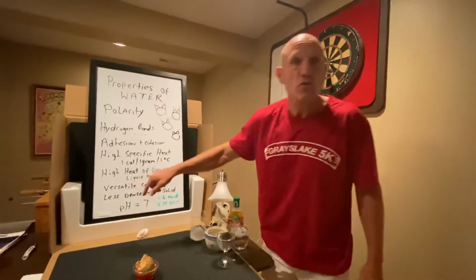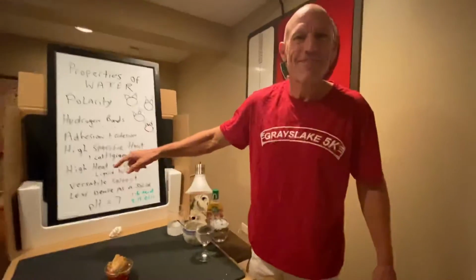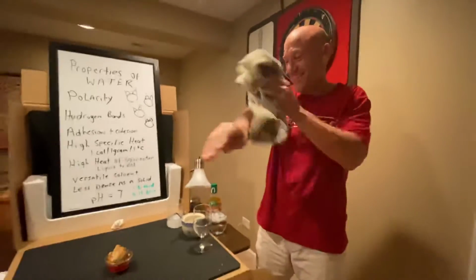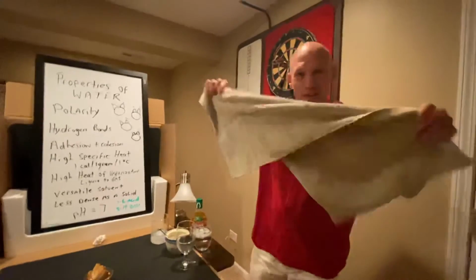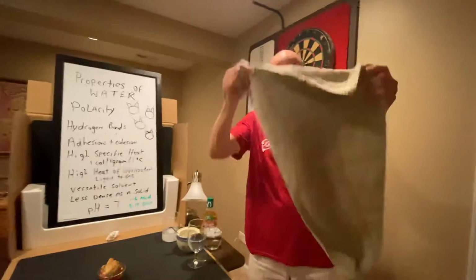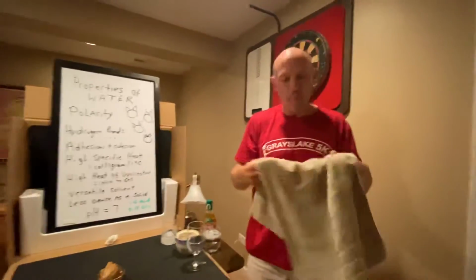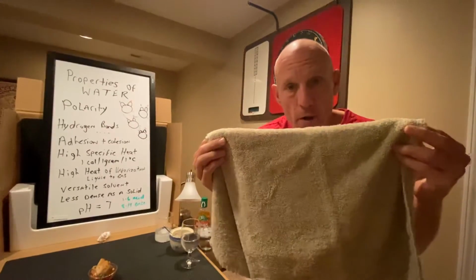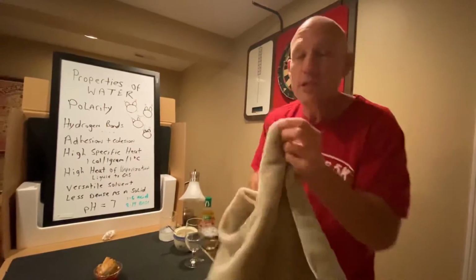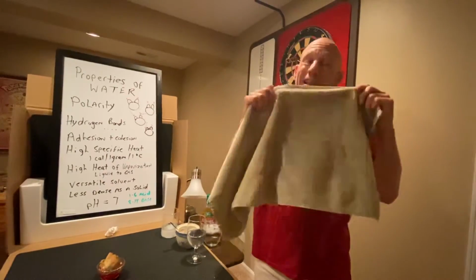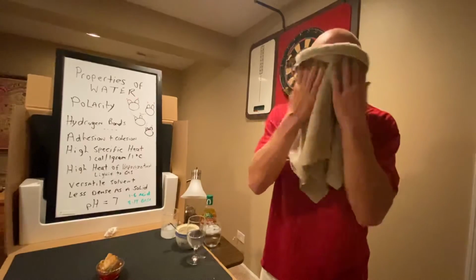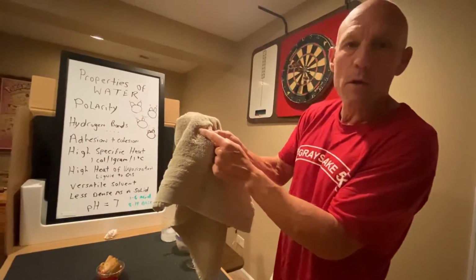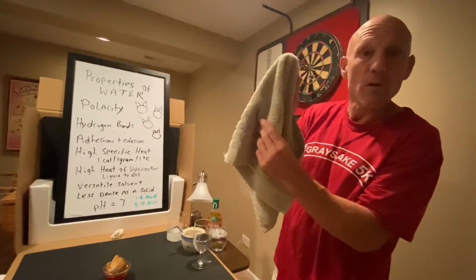Now, versatile solvent. You'll notice that I'm using a cotton towel that my wife just threw water at me. This towel is a solvent in water. Now stay with me. It's large molecules, but it likes water. It attracts water. When I wipe my face, the water goes from my skin to the towel. We're going to call this towel hydrophilic.